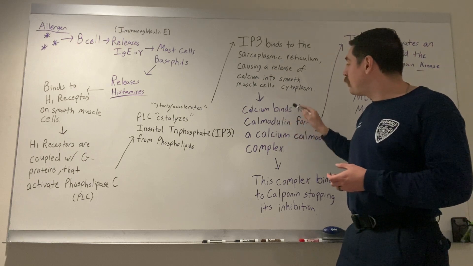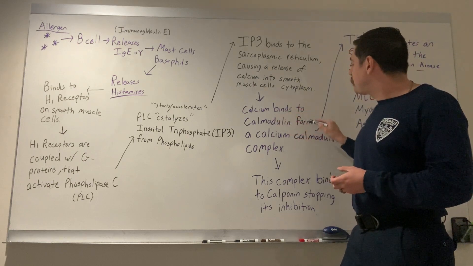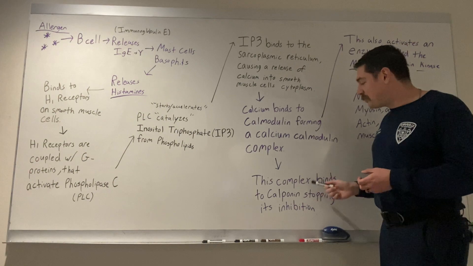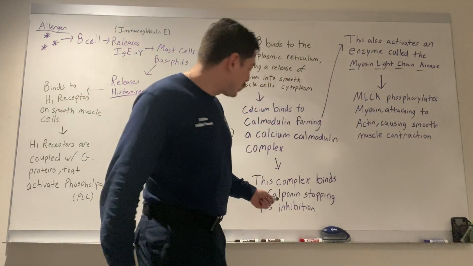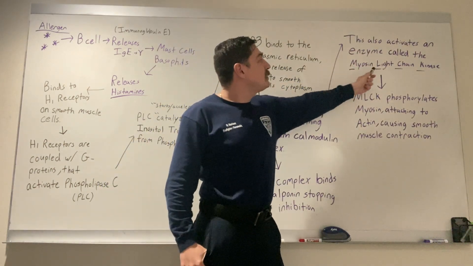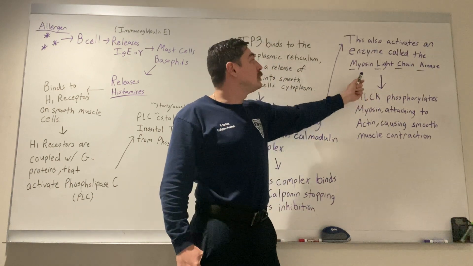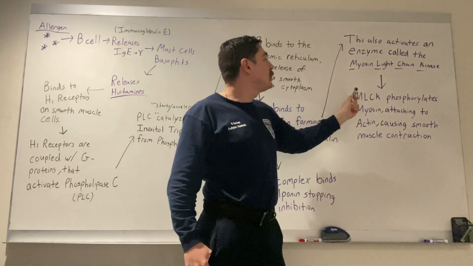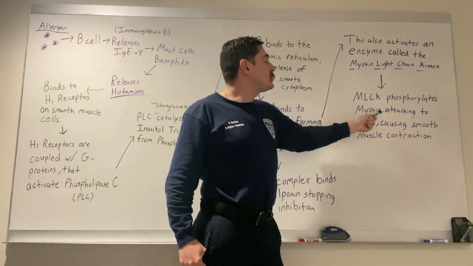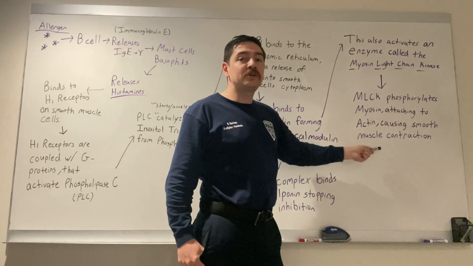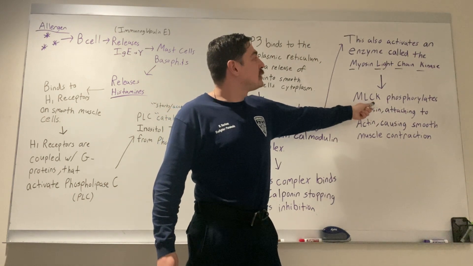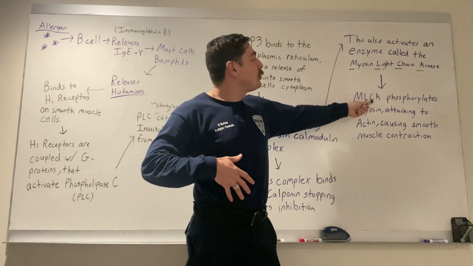The calcium binds to calmodulin, forming a calcium-calmodulin complex. This complex does two things: first, it binds to calponin, stopping its inhibition; and at the same time, it activates an enzyme called myosin light chain kinase, also known as MLCK. MLCK phosphorylates myosin, allowing it to attach to actin, causing smooth muscle contraction. It's really important to remember MLCK because that plays a huge role when we use albuterol to treat asthma.